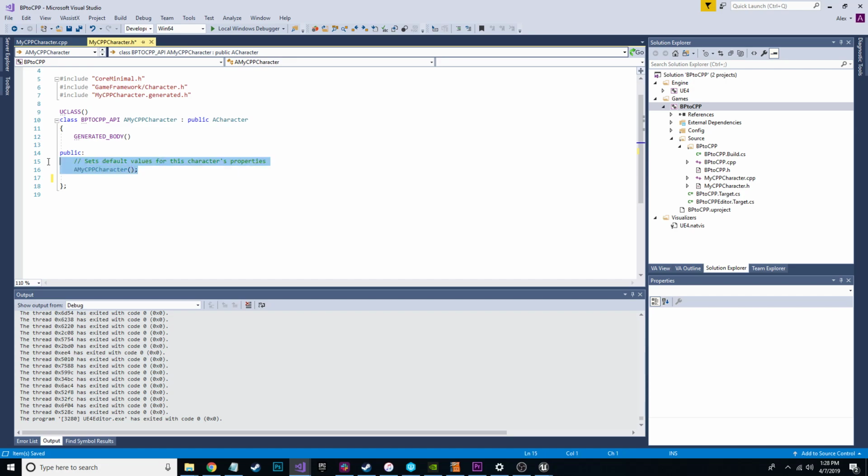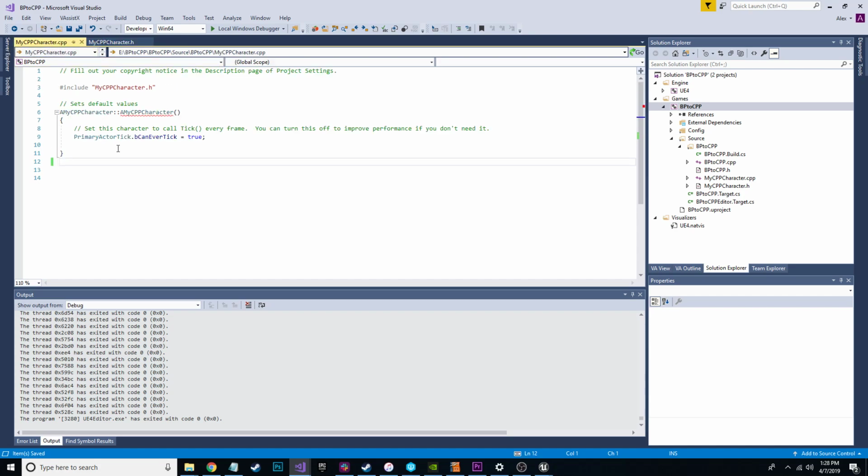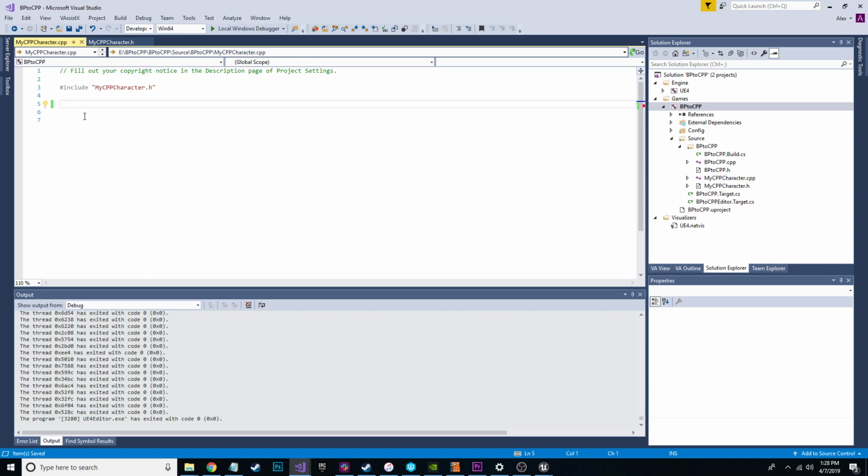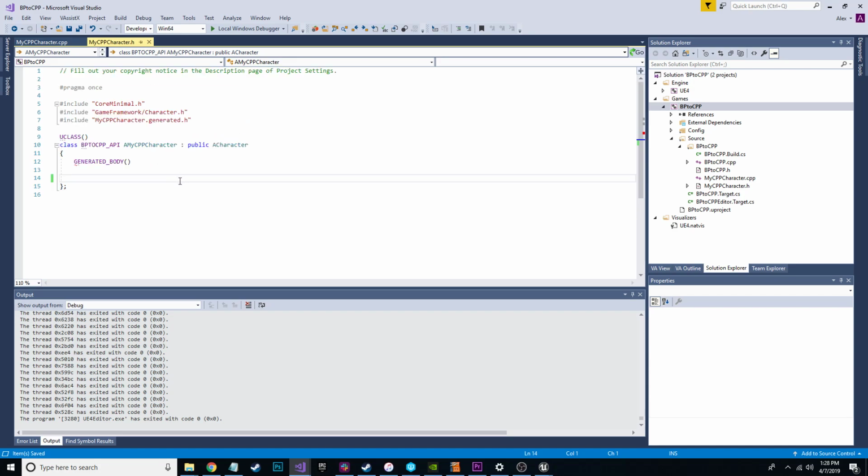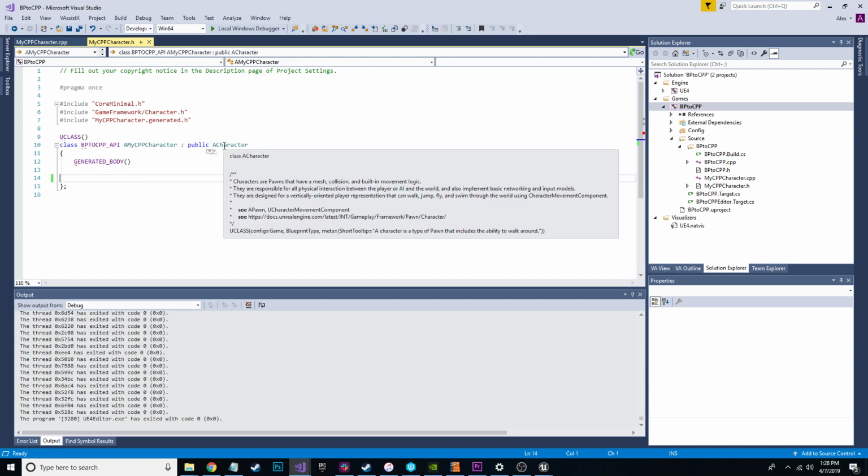Matter of fact, we'll even get rid of the constructor. We'll just completely clear this file out and completely clear this one out, so it's just empty. You do still need to have an include at the very top for your header file. You'll want to keep that. So what we have here is an empty class, but it isn't really empty because it's inheriting from character.